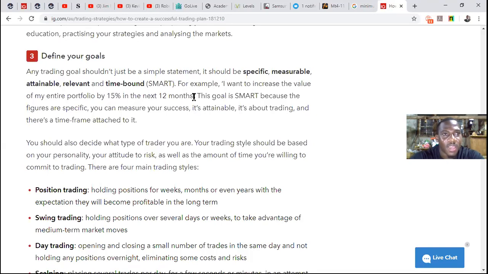But imagine you got a big account, a couple $1,000, and you're growing it 15% in 12 months. But what we do now is we grow it out in a week or a couple of days. So imagine when the account is big and you could do that in a week or a couple of days.